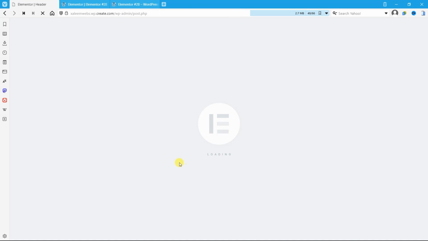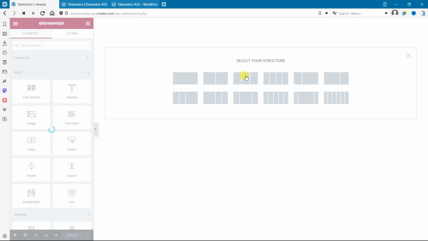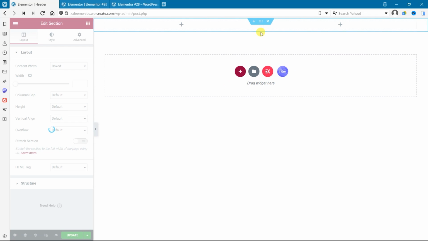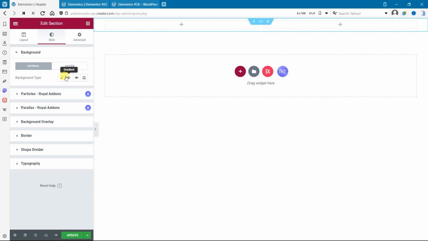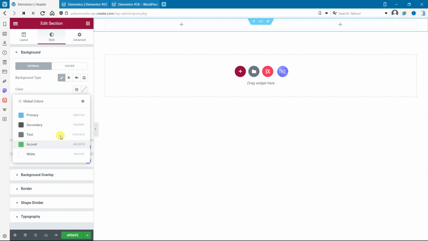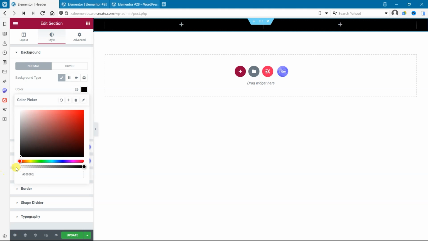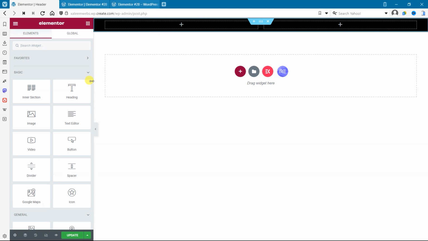So edit template. After that, I will create two columns and give them padding and a black background color. And write the name here.